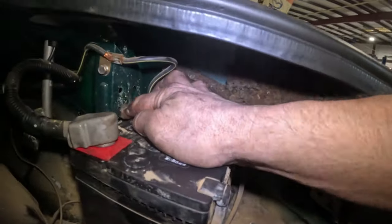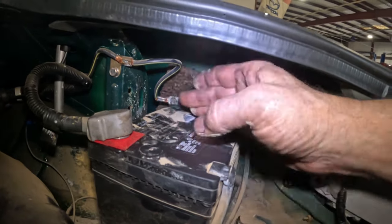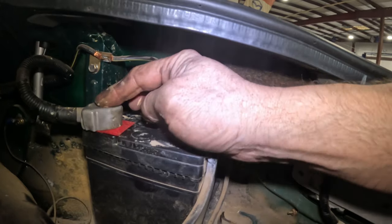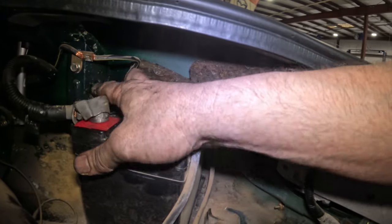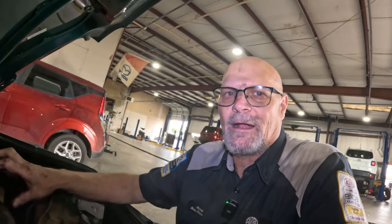The hold down goes from back here all the way across, and it goes down here. It was not put in correctly. It wasn't holding anything. It was just kind of dangling across. And this thing could slide like this. It didn't have a cover right here. And what happened is he turned the corner, the battery slid, and it got stuck underneath the hold down. The hold down was of course grounded right here. And what that does is it grounded the positive to the vehicle. The battery did not explode. It started to melt every single ground wire in the entire vehicle.